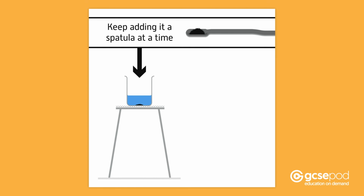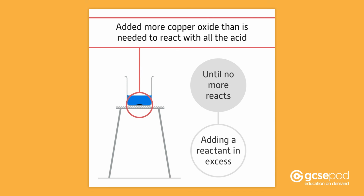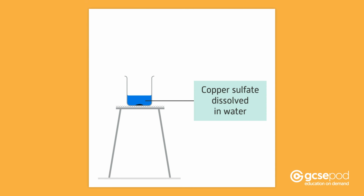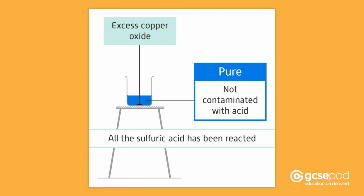Keep on adding the oxide, a spatula at a time, until no more reacts. This method is called adding a reactant in excess. You have added more copper oxide than is needed to react with all the acid. All you now have in the beaker is copper sulfate dissolved in water and the excess copper oxide. All the sulfuric acid has been reacted. Adding the copper oxide in excess ensures that the copper sulfate made is pure and not contaminated with acid.